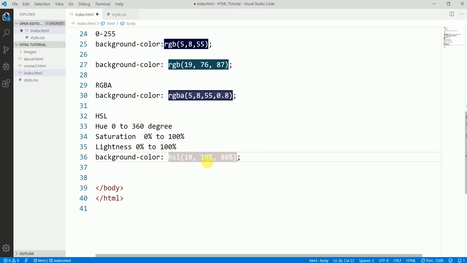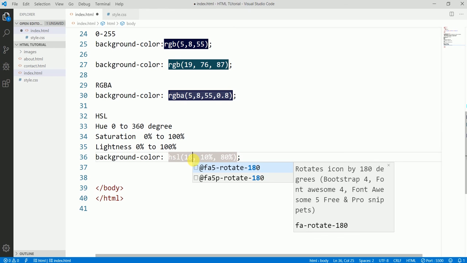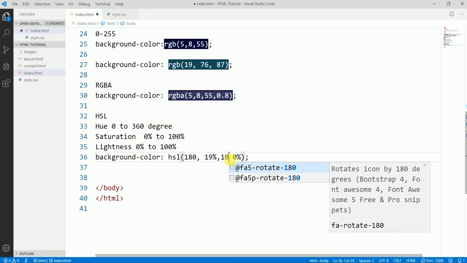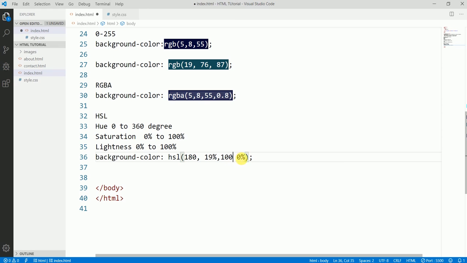Then you can see the color, the degree of the color. If I want to have 180, and the saturation could be 19, and the lightness of this would be 100%, it is white. We cannot see this one.